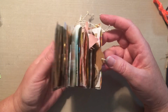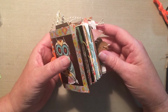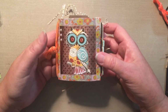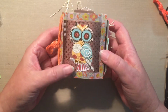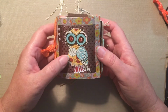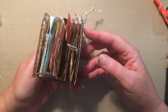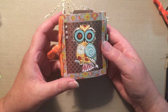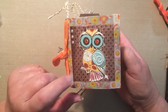She actually has a digital set that you can purchase from her. But I decided to make my own, and I just wanted to share it with you. I do not think I will be sharing this again once I get writing in it, but I did want to show you a couple ideas that I had, and just kind of show you what I did.